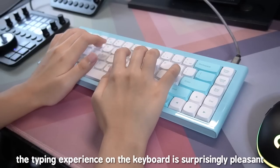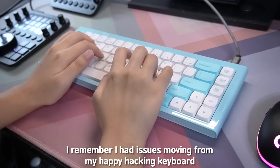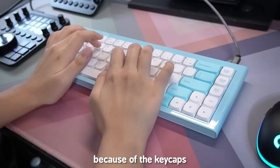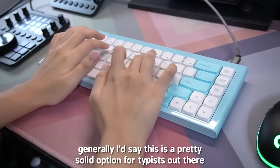The typing experience on the keyboard is surprisingly pleasant. The round edges helped me not accidentally press the wrong key, and transitioning to this keyboard was really easy. I remember I had issues moving from my happy hacking keyboard to the SteelSeries Apex Pro because of the keycaps, and just everything felt different. But not for this.